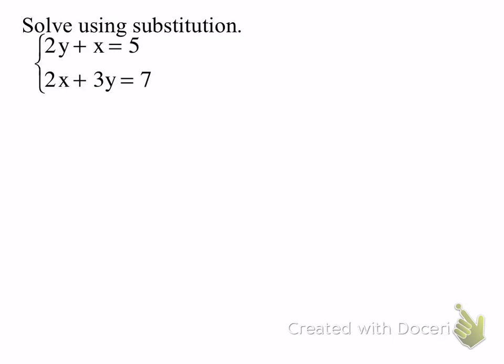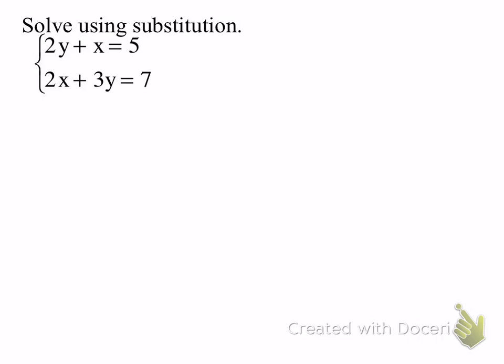Okay, so next one. Neither variable is alone, so what do you think we do? You have to isolate a variable. Now, which is the easiest of all the variables to get alone, Daniel? The x in the first equation. Why? Because there's no coefficient to x. So we're just going to get x alone because there's no coefficient.